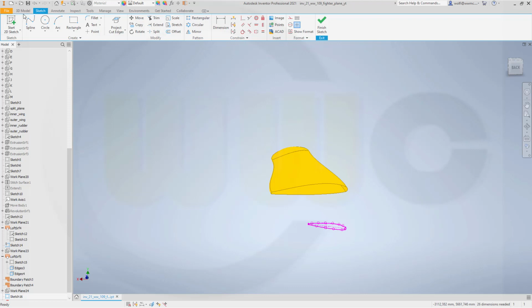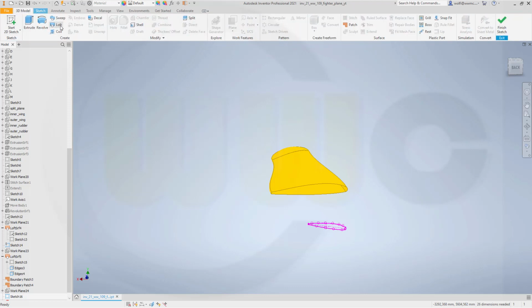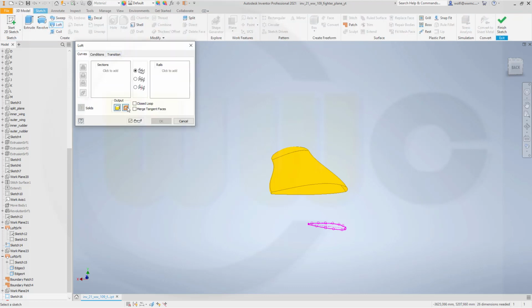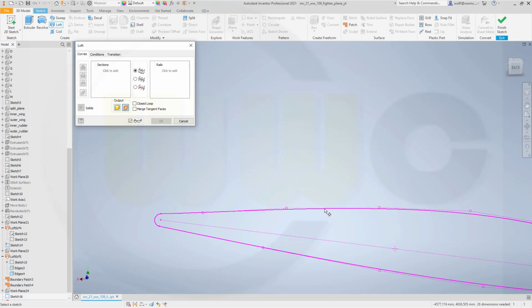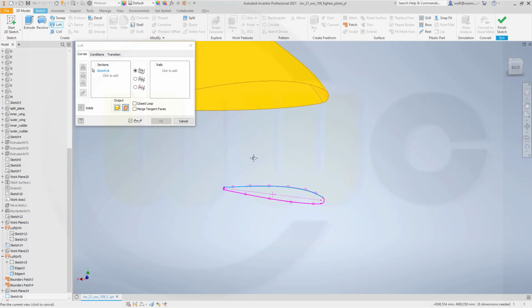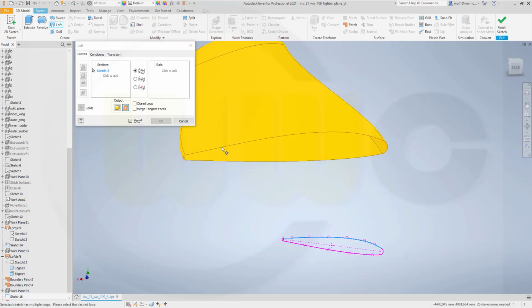So go for another loft. It should be a surface, and I want to go from this one here. Kind of hard to select. Yes, and then go to the edges here.